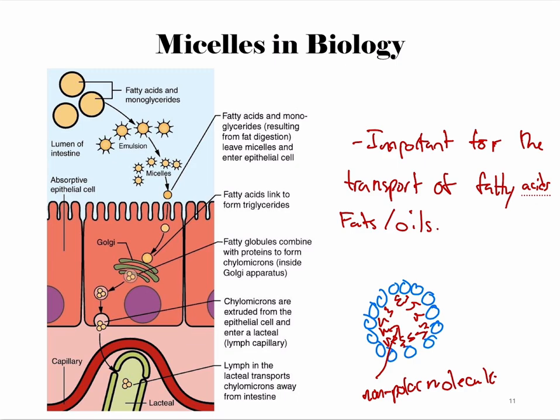So targeting is a big question in modern research for medicine. That's what's bad about chemotherapy, is that it kind of kills everything, but if you can get it to at least go to the right place, then it'll reduce the damage that it does, right? So it's important for transport processes just in your own body, and then it's also something that you can use to your advantage if you're trying to design something to move something to a specific location within the body. And so that's what you're going to be looking at today in lab, is the formation of these micelles.